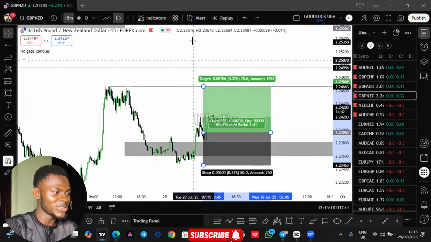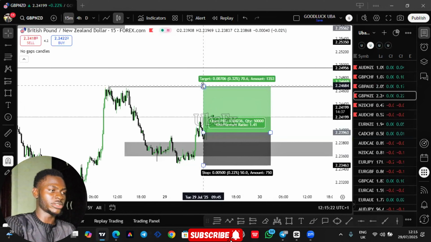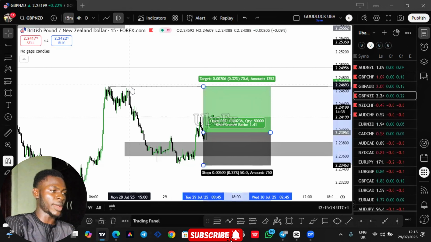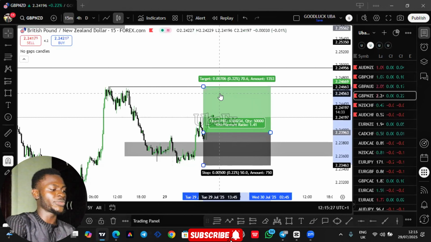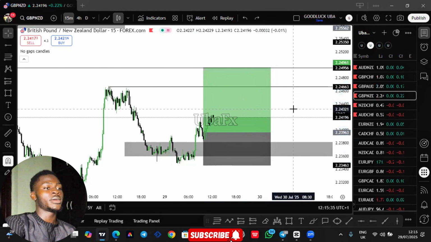We're back. I realized that my risk to reward ratio is going to reduce if I take my profit around here, so I just looked for the next high to take my profit. Price might get to this first high and reverse, or price will just go over to the next high. Who knows? But that is it.